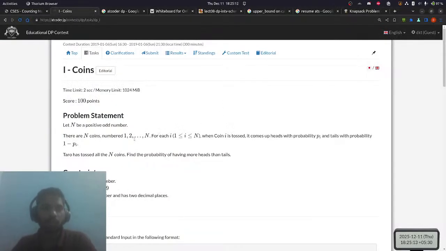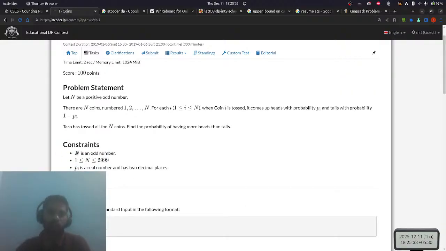Oh, and I was discussing this coins problem, and of course I was wondering why they have a very clever way of writing 1 to n, because no matter how you read it, it's 1 to n only. And I was also thinking about why there is so much emphasis on this n being an odd number.